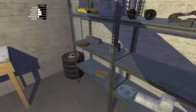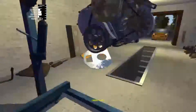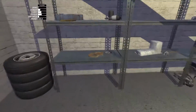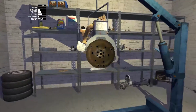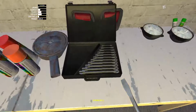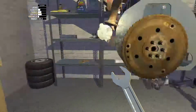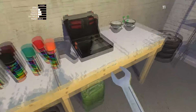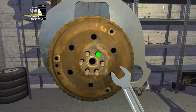So I think that's this side pretty much done. So we'll grab the engine plate, because that's the first thing that's going on the other side. Engine plate like that, no screws on that. Next up we want to put on the flywheel. And we want to grab a 6mm spanner. No, it's not 6. I grabbed 8. I know it's not 8. It has to be 7. 8 would be too big for those. Perfect.